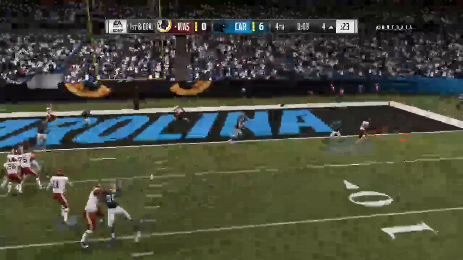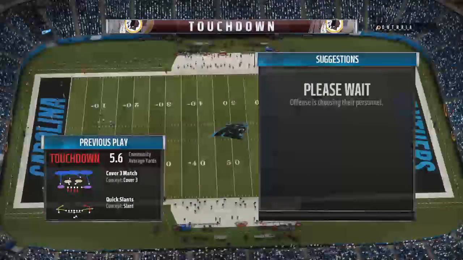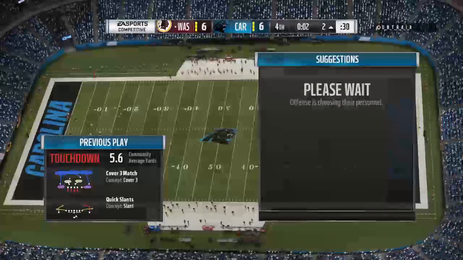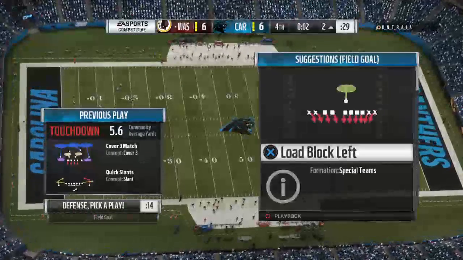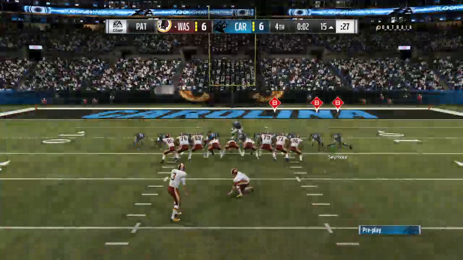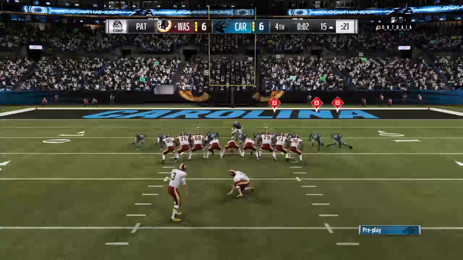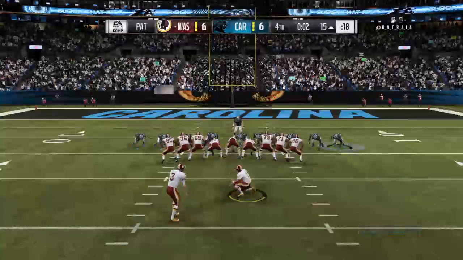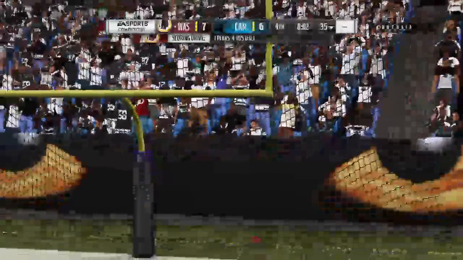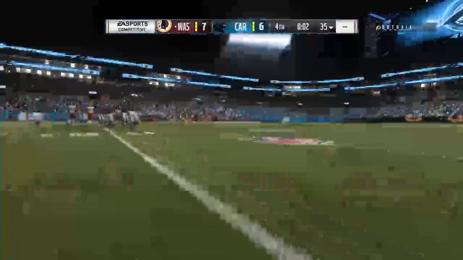One last throw here for Smith. And he's in for the touchdown. And barring a miracle, the extra point can win this football game. Dustin Hopkins on now to add the extra point. A very important extra point there, up and good. And that might be enough to win them the football game as they now take the lead in the final seconds.